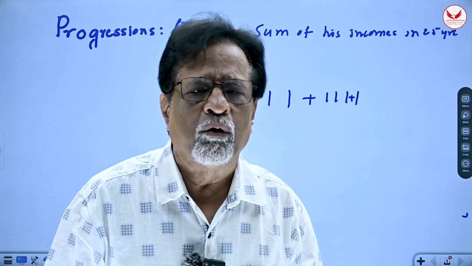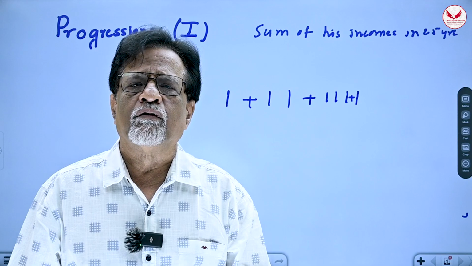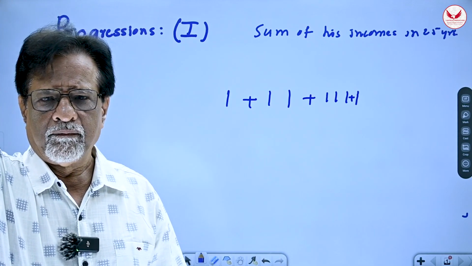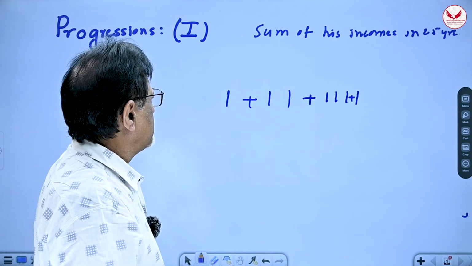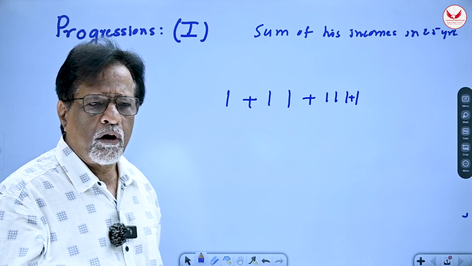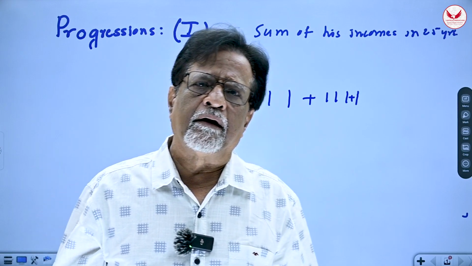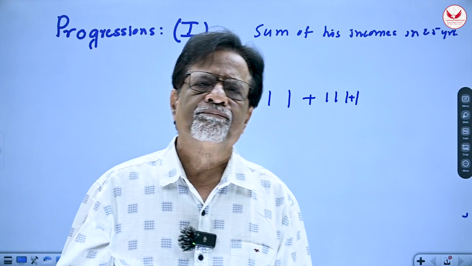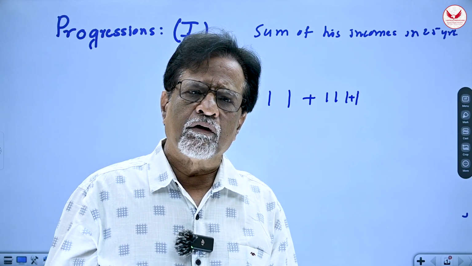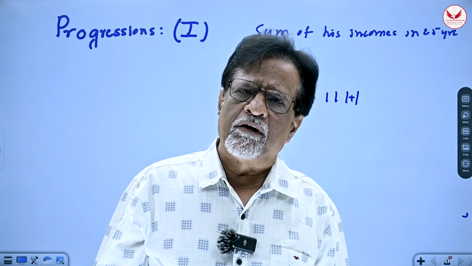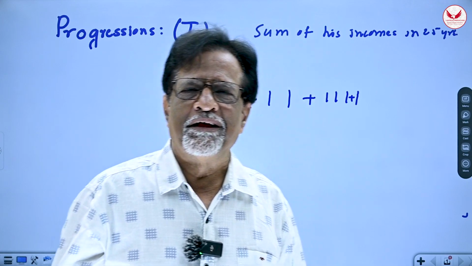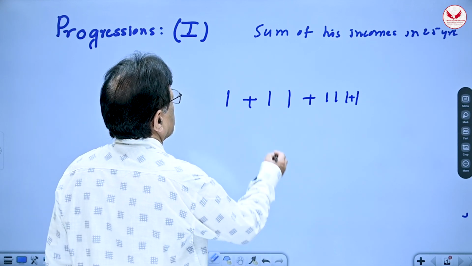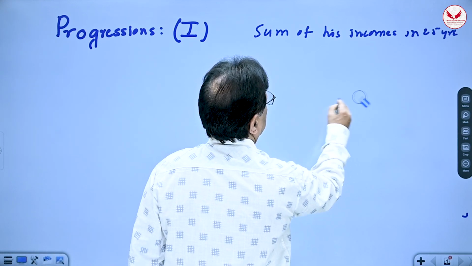He had walked up to the door, and suddenly there was one fellow who stood up and said, sir, I know the answer. He says, what? Yes, I know the answer. He says, what? You know the answer. You have already done it? So he thought that he is bluffing. So he said, the answer is 5050. The teacher was thunderstruck. He himself did not know the answer. So he asked him, how did you know that it is 5050? Sir, let me explain. And he explained it like this.